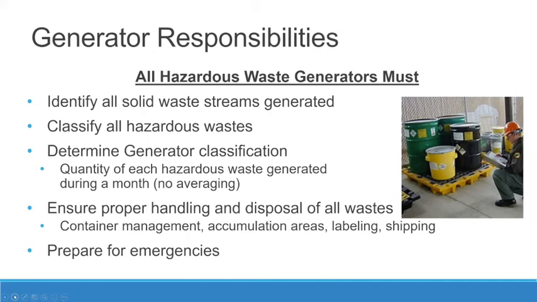Our next step is to determine our generator classification. You've heard very small quantity generator, large quantity generator, small quantity generator terms tossed around, and there's a session on this. And basically, what determines our classification status is how much hazardous waste we generate per month. And then we need to make sure that we're handling and disposing of our waste properly. Again, the violations that Amy went through, we see that there's issues with respect to handling of hazardous waste, and that's management on site, as well as making sure that we send it off site and it's disposed of properly. And of course, prepare for emergencies. And there were some changes in the regulations regarding the preparation for emergencies.